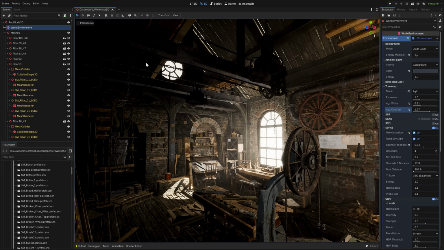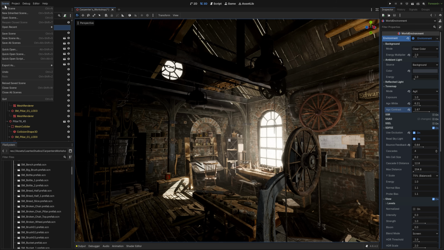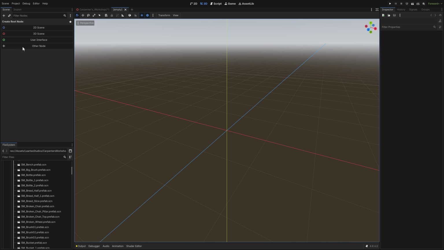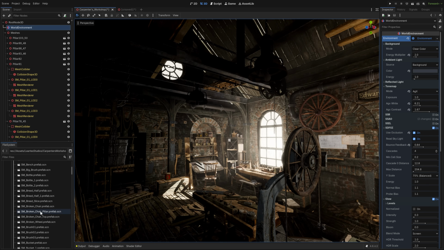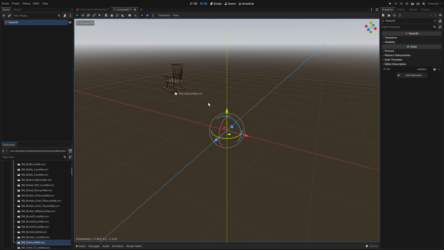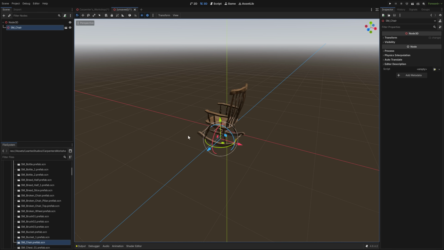Now, there's a couple of other really cool new UI tweaks. So for example, let's go ahead and create a new scene here, a 3D scene, then go back over to our other tab over here. What you can now do is pick something in the world. Let's say, for example, I want to grab a chair. I can pick this chair and drop it into the world like so. But let's say I want to put it into another tab. Well, now you can hover over a different tab and drop it in accordingly. That is really cool functionality.